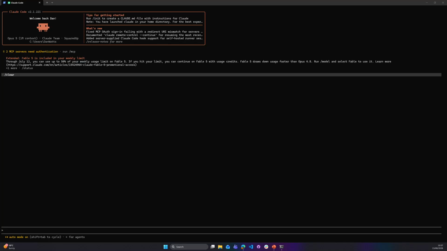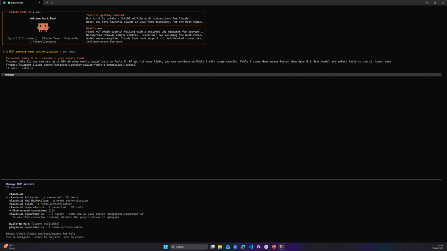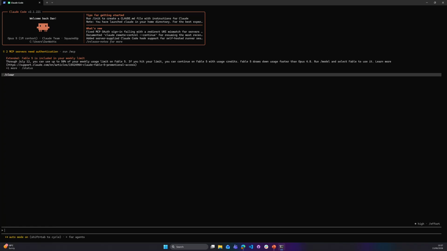Okay, so I've switched over to Claude Code in the CLI here. This does work in things like the Claude UI. I personally use the CLI a lot, so this is why I'm here. But let's say I want to orchestrate SquaredUp. I want to do things in SquaredUp just from AI. So what I can do here, go /MCP. I can see that SquaredUp US, because we're in a US tenant, is connected, which is great. This allows me to then ask Claude things.